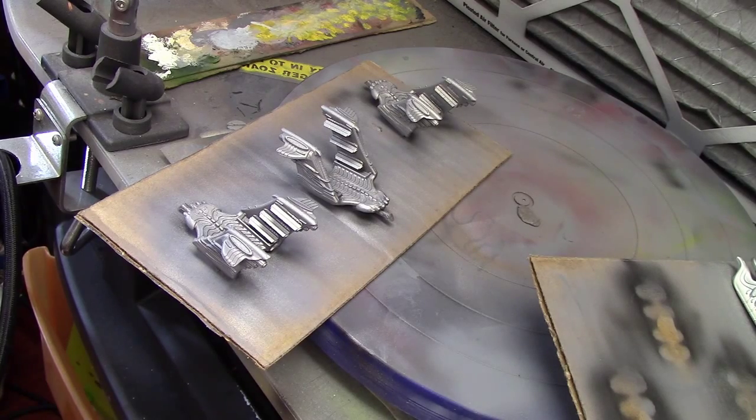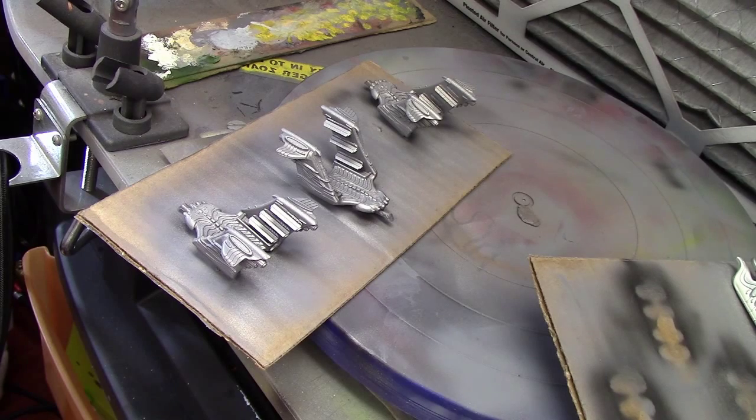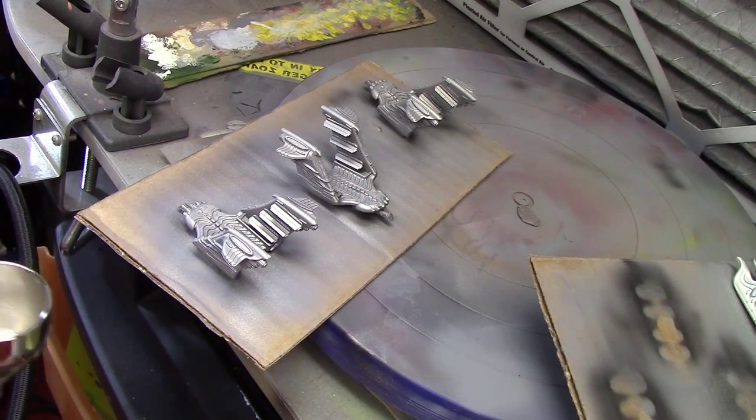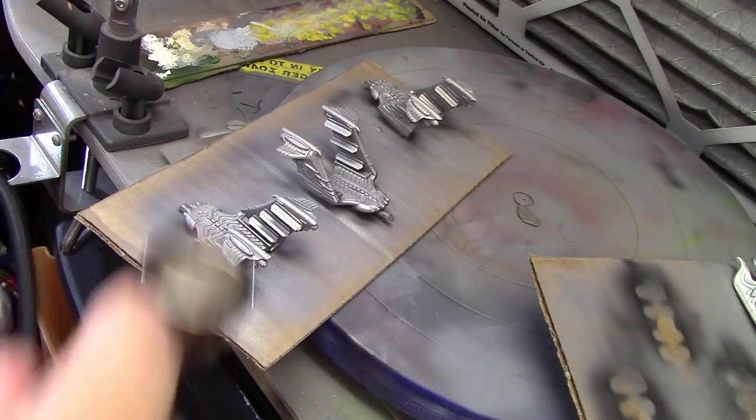I might even do a Testors Dullcote on it just to protect it. Yeah, I'll do Testors Dullcote on it because you can bring it back up with some Pledge as a gloss coat. But I think I want to have these kind of dull looking.